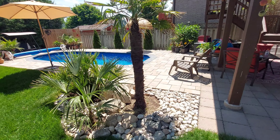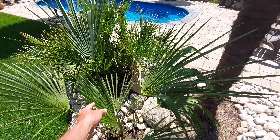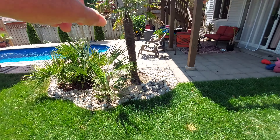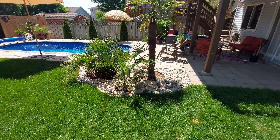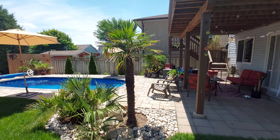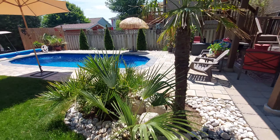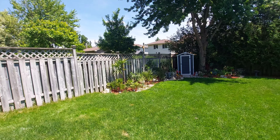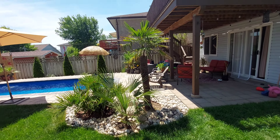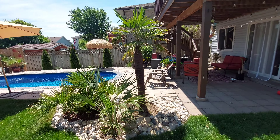Just for reference, this Trachycarpus tequila I planted a few weeks back — you can check out that video — is going pretty quick. A frond just blew up right away and another spear is pushing out. I wouldn't be surprised if the tequila catches up to this guy in a couple of years. Potted Trachycarpus seem to do really well as opposed to uprooted field-grown ones. Time will tell — I have a couple more potted ones too, so we'll see the comparison next year.